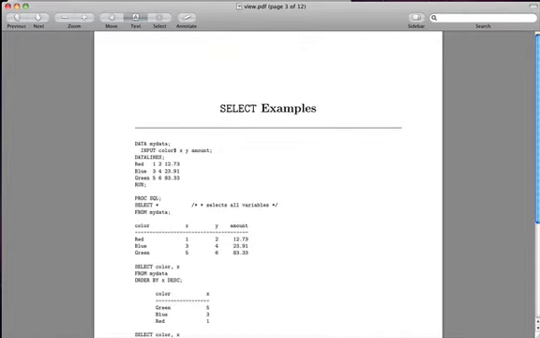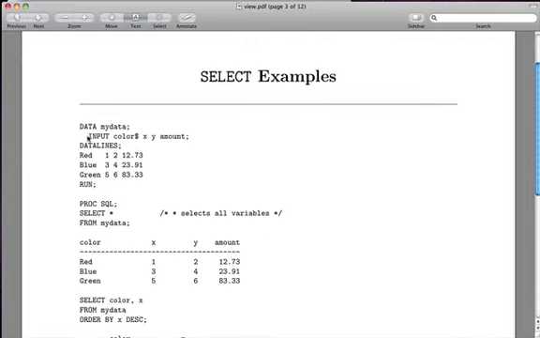I'd now like to just give you a few examples to illustrate the flexibility of this. So what I did was to go back to that little data set, let's make this a little bit bigger, that we've been using in some of our previous lectures, so I read in my data. Now, I'm going to invoke SQL, so if I say proc SQL, that starts up SQL, and let's write the simplest SQL program that I can think of.